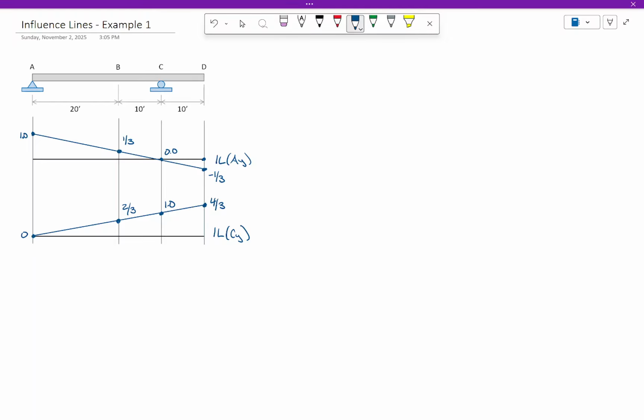Well, let's check that out. Let's ignore all this influence line nonsense, and let's just put a load at D. There's that, there's that.